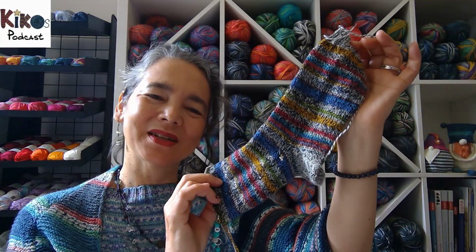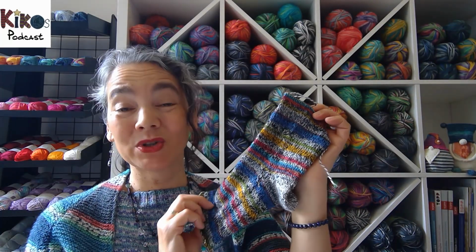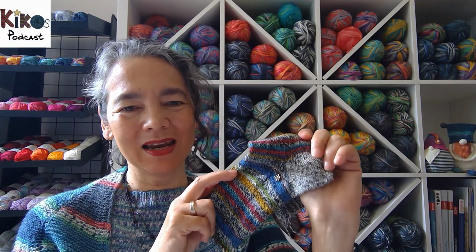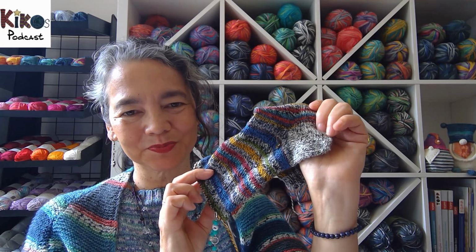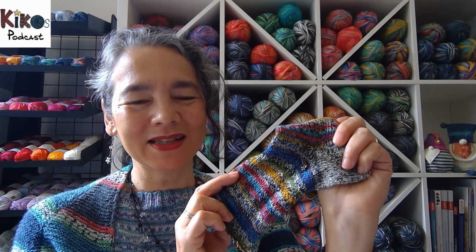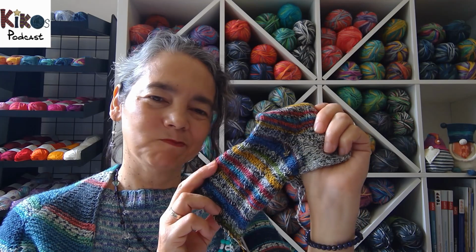I know the recipient is going to love them, and I also know that I will have enough yarn left to at least knit shorty socks for myself out of the same yarn, probably with the same color heel and toe, and maybe ribbing, so that I can have some of the yarn for myself. I might do wrist warmers instead of shorty socks. Not quite sure yet. We'll see about that. So that's all the socks I have on the needle right now.